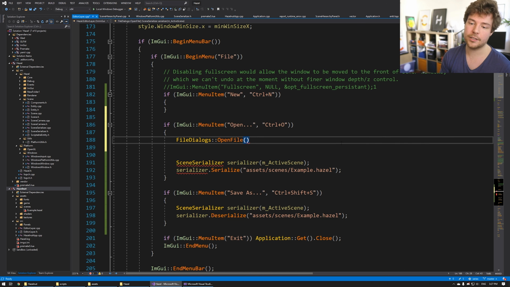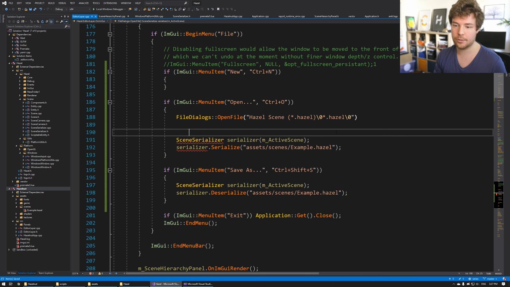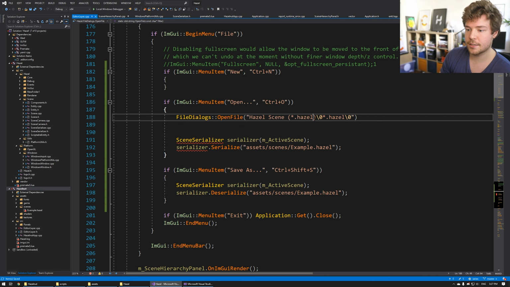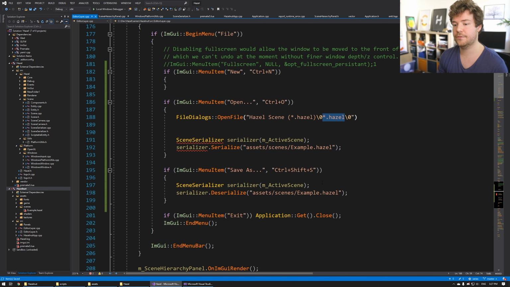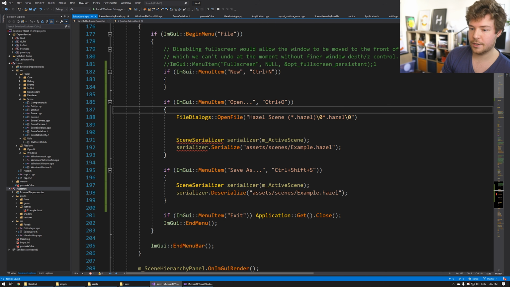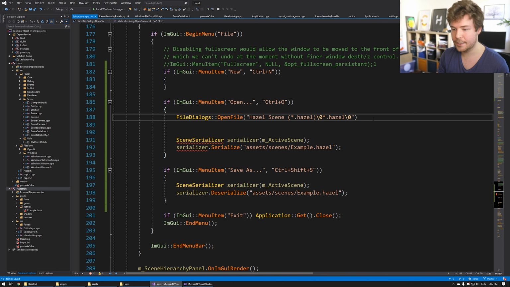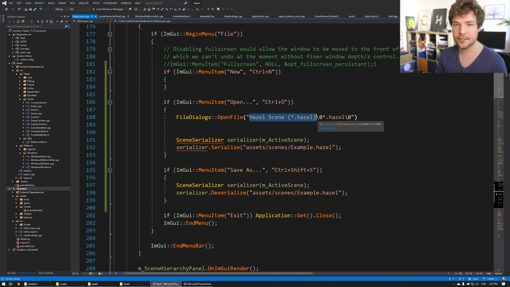And you can figure out the format for this by reading the Win32 documentation. But basically what you need is some null terminated strings here that are going to contain the entire list of types that you want to support, right? So this is kind of like a convention that just happens. And let me just rephrase this a little bit. So this is actually one file, right? There are two null termination characters, but one is the text that appears in the description.